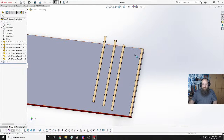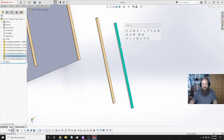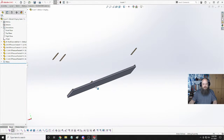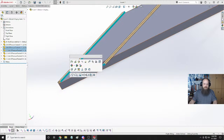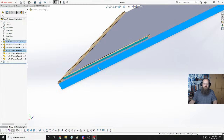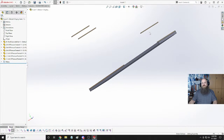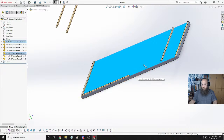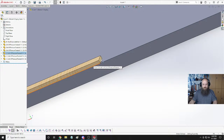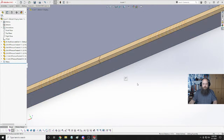And then we'll go back into our assembly, and these are the appropriate length now. And those should be the appropriate length as well. Okay, now we're back in business. Yeah. Do what I want, not what I say, right? So we're gonna mate those two ends up. Likewise. Whoops. Sometimes you lose focus on where you're at here. Why didn't it give me my... There it is. Come on. Alright.